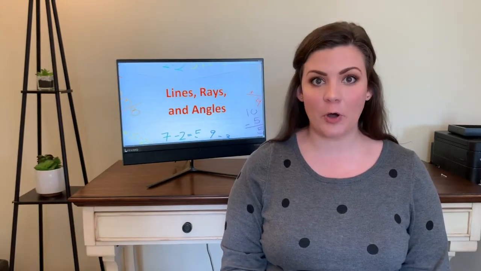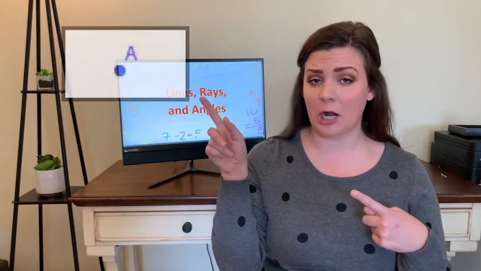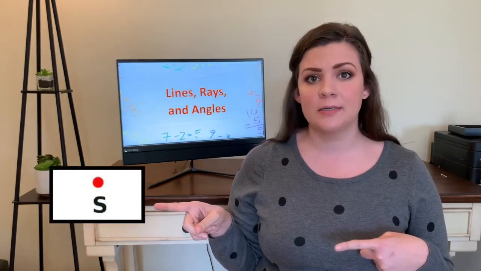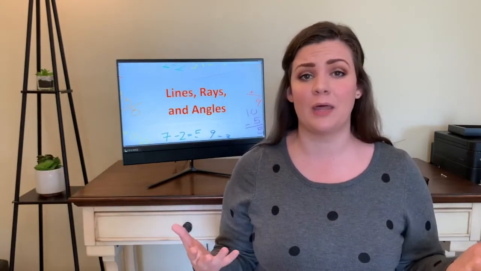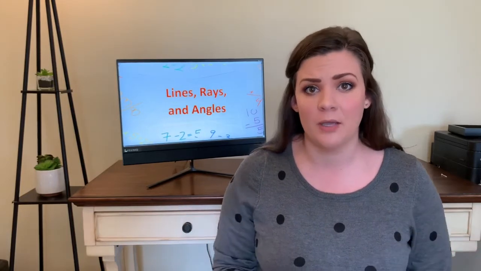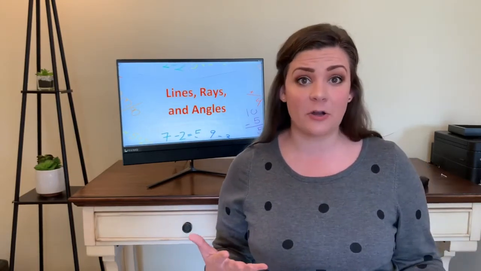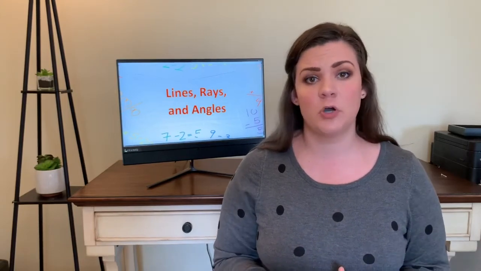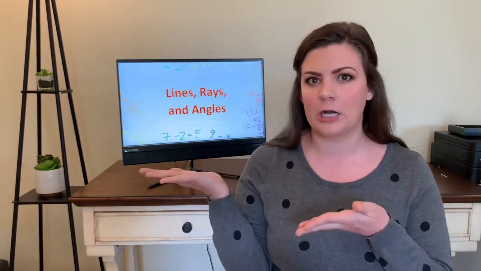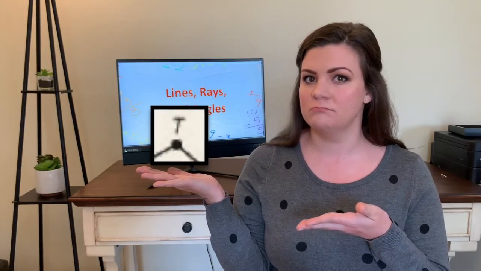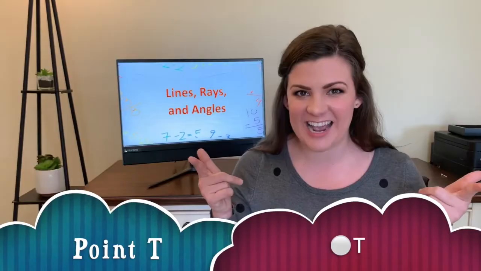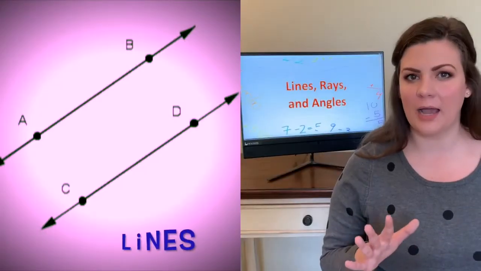So for example, we could name this guy right here point A, and this guy right here point S. It doesn't really matter what you name them as long as you name them. You can think of point as being their first name, and whatever letter you give them next is their last name. So let's name this guy right here. Did you name him Point T? Fantastic.